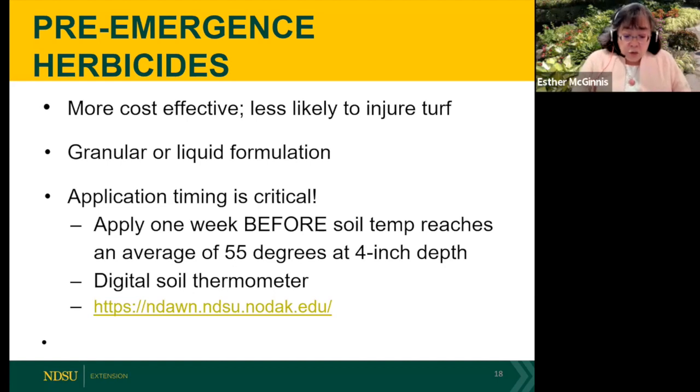Application timing is critical. We want to apply this approximately 1 week before the average soil temperature reaches 55 degrees at a 4-inch depth. There are different ways of measuring that. I don't know if you can see, but I've got a little bit of a probe here. I've got a digital thermometer that looks like a meat thermometer. Hopefully you can see it's got the probe on it, and that works really well. So just invest in a cheap one.